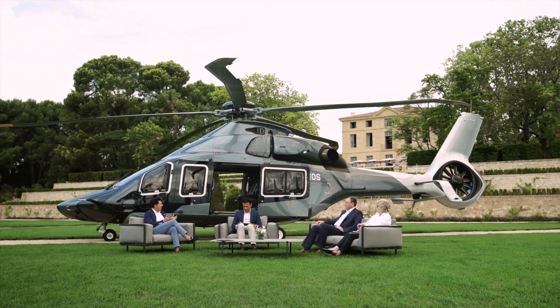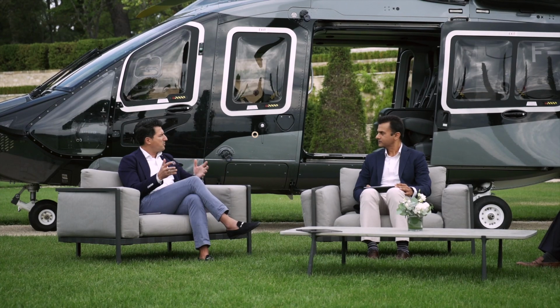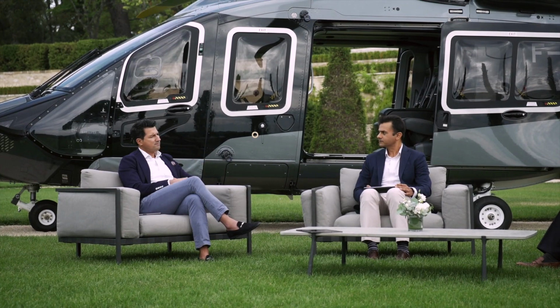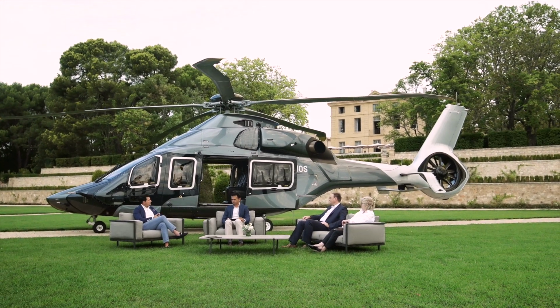Well, I believe the market has been impatiently waiting for a proper successor of the successful Dolphin family. You know, the 8 to 10 pax seat aircraft, innovative, modern, with an exterior and interior design which is amazing, a proper size VIP cabin, smooth ride, great speed, easy to operate, and I think ACH 160 is a game changer in all these aspects.